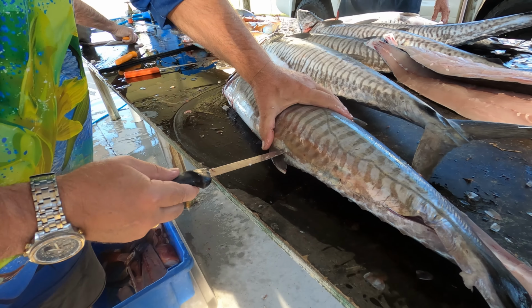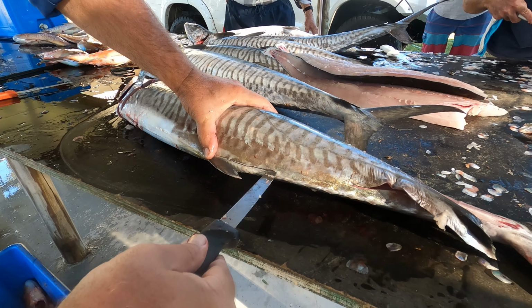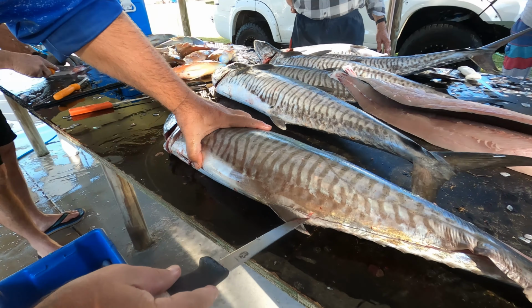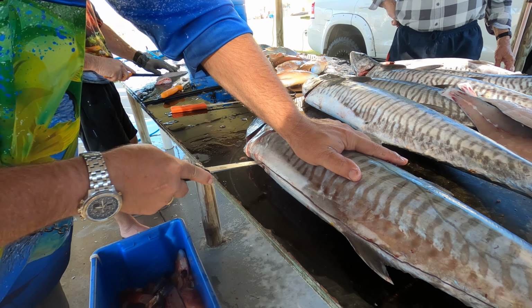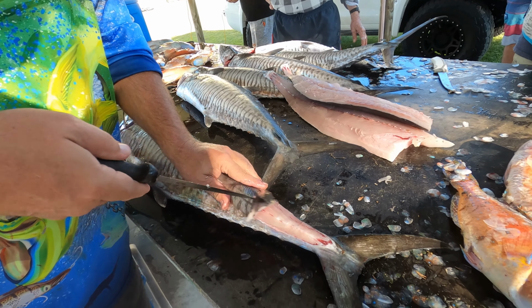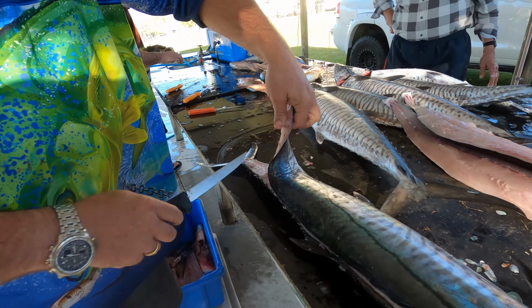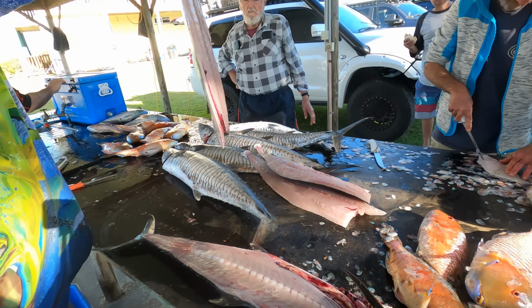And you just go, just the tip, not the whole knife, just the tip, just through here. I'm trying to get the most meat off it. And you just keep going. All right, then you've got a little hole here, just like this, so that you can put your finger through there, you lift up here, and then you just pull the knife. Push the knife, pull the fish, and that's it.